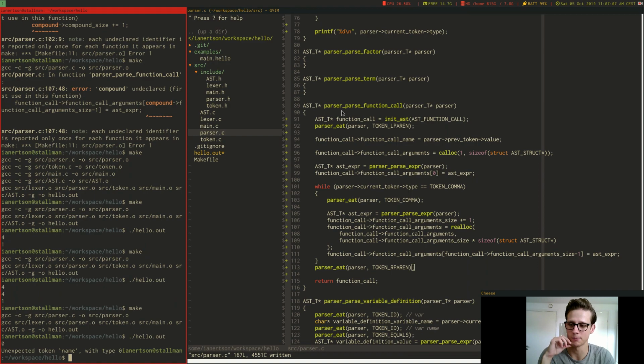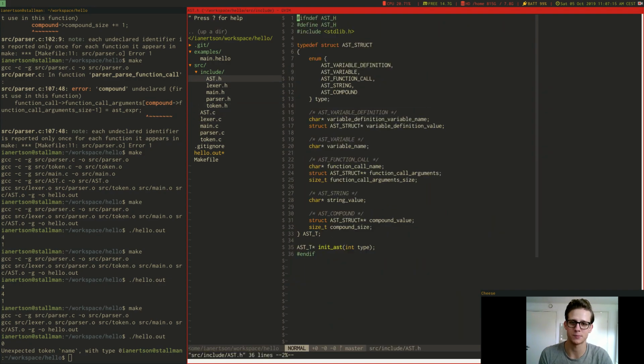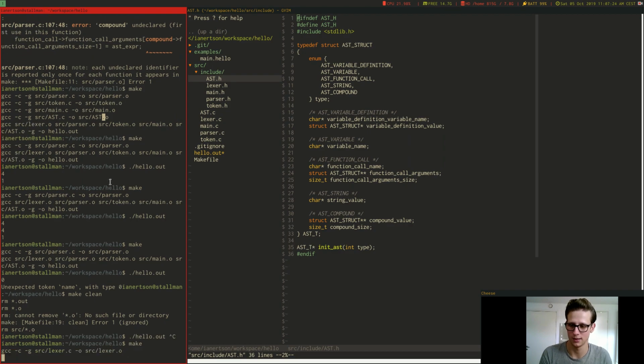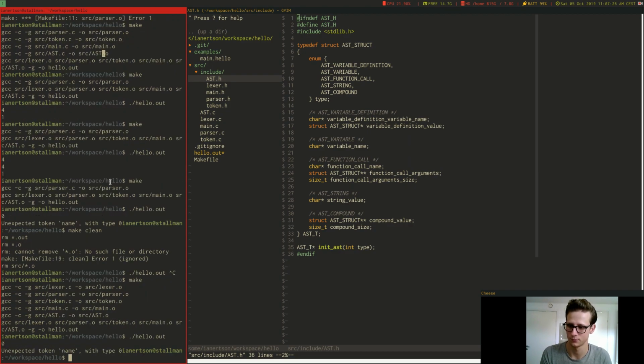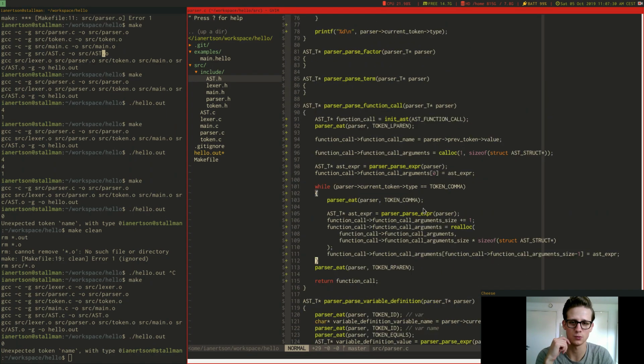Unexpected token name, right? Because it doesn't know what that is. Because we're going to expression and we're getting the type 0, and the type 0 is what? How can that be? That actually doesn't make sense with type 0. So it's getting a variable definition? What?